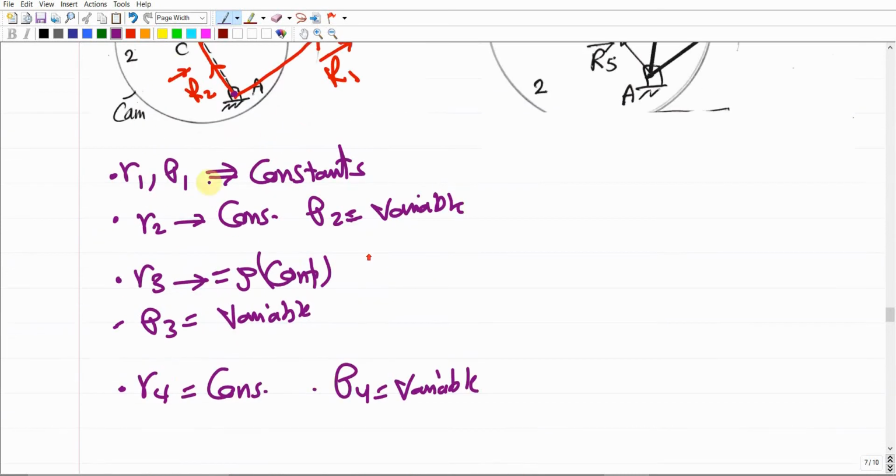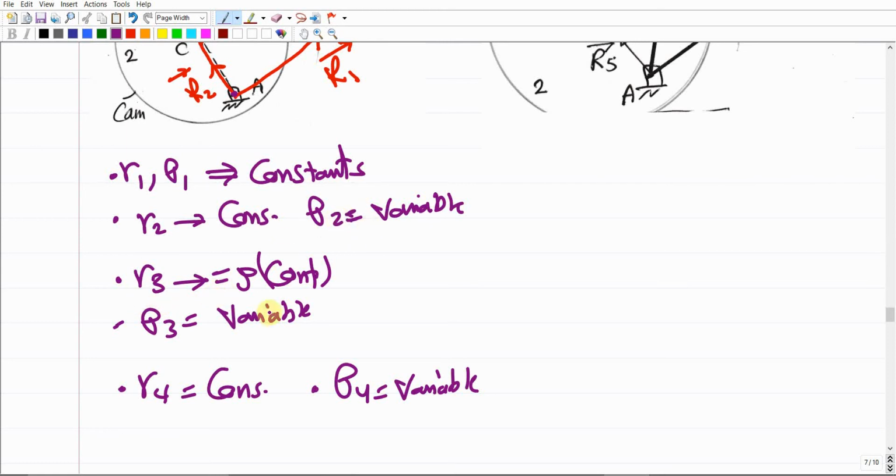So having a look at all of these different parameters, R1 is a constant vector, so there is no velocity and no acceleration for this R1. R2 has velocity and acceleration components, but there is no Coriolis acceleration for this one, because both R and theta are not variable. Just one is variable, which is theta.